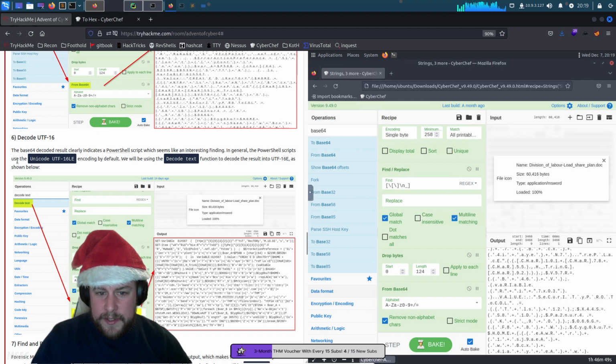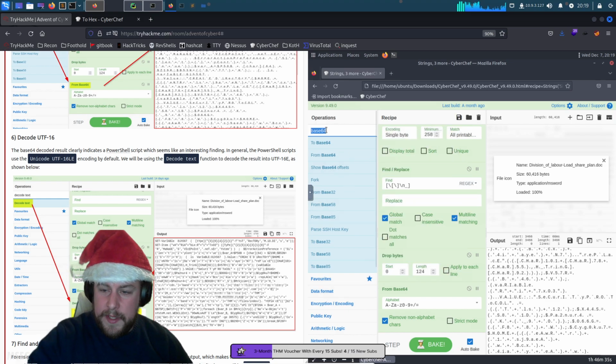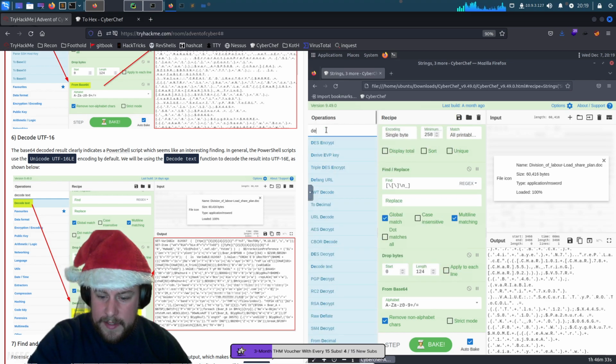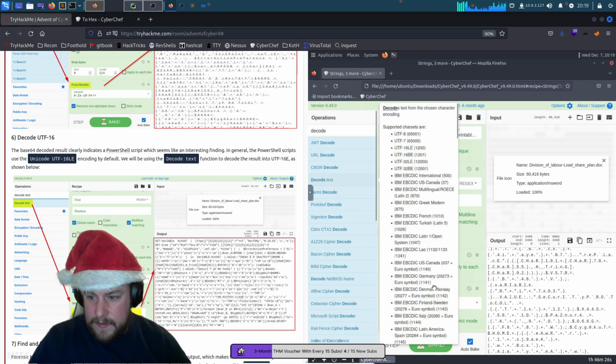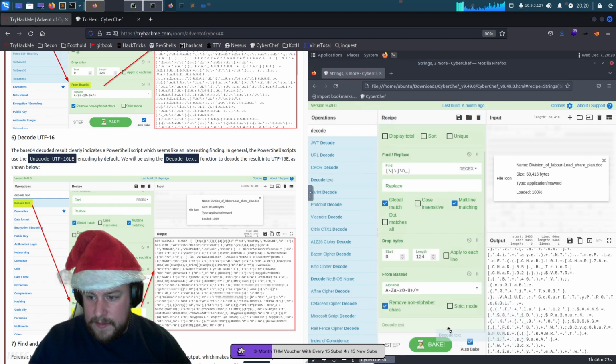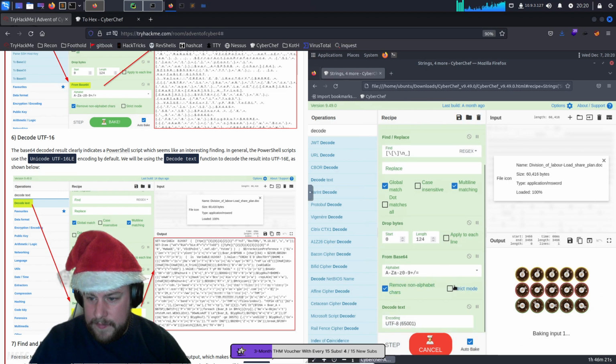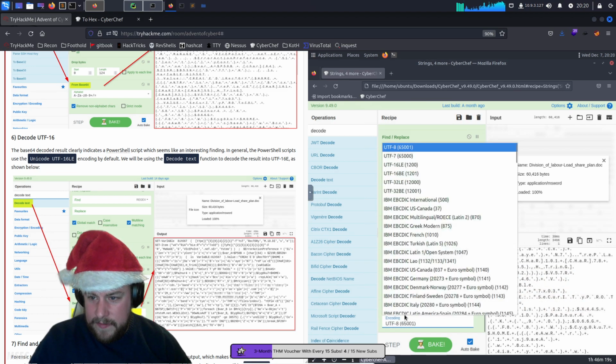In general, PowerShell scripts use Unicode UTF-16LE encoding. So we'll need to decode that text into the relevant UTF-16LE as shown below. So we need another decode. This is why these recipes are so cool, because you can just keep adding these on. So we want decode text. Check that at the bottom. And then we're not doing UTF-8, we're doing UTF-16LE.